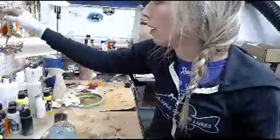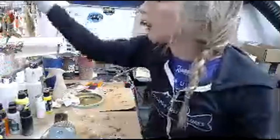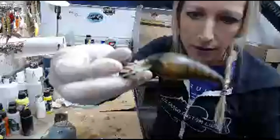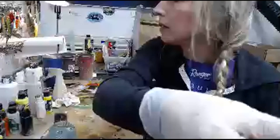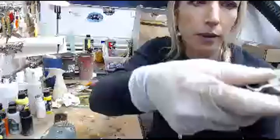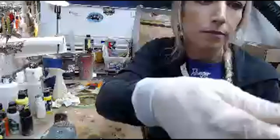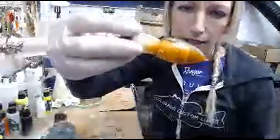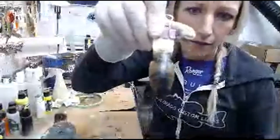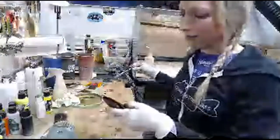There's the red craw in that one. And then you got the circuit board. This is the circuit board square bill. And this is my cold water craw pattern. And then the root beer. This is the root beer in that same circuit board crankbait. Those are the ones that Dwayne ordered that he wanted to see. Okay. There's your sneak peek.